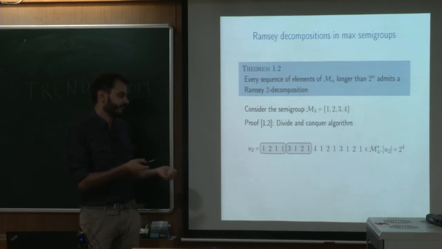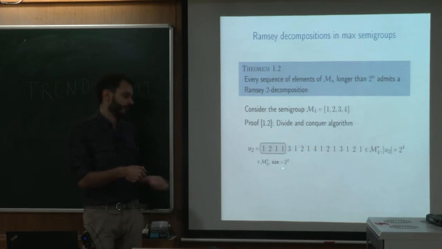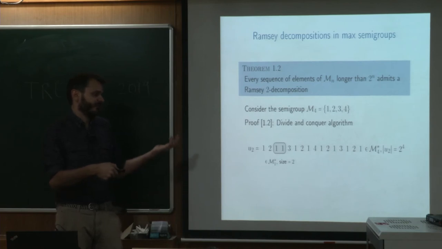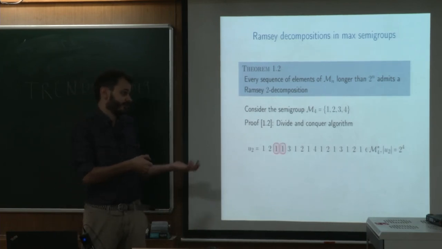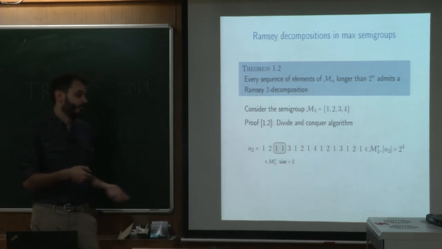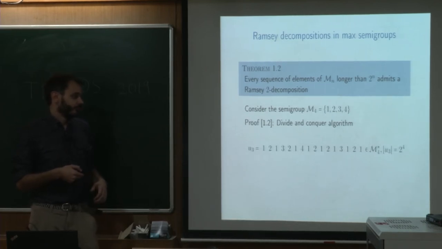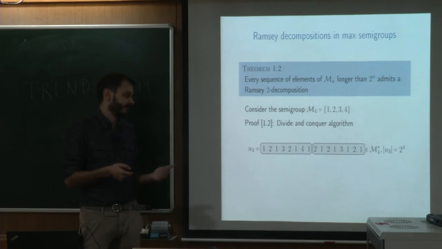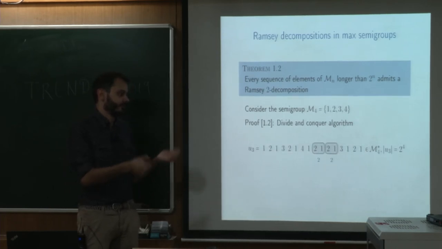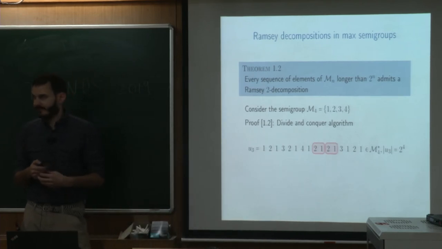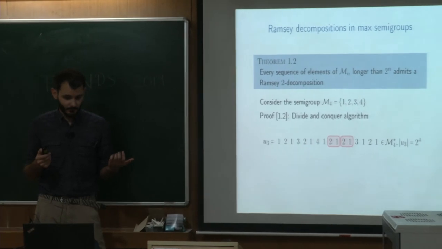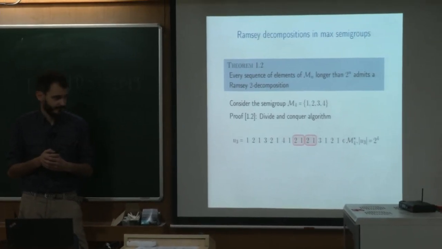So let's have a look what happens if I continue. Here I split it in 2. The max is 2, the max is 3. I keep the smallest one. Now I have something of M2, whose size is 2 to the 2. I split it in 2. The max is distinct, I keep the smaller one. And finally, when I'm down to M1, then I'm bound to have my Ramsey 2 decomposition, because the only element of M1 is 1, okay? So yes, here are the 2 examples, once it stopped at the very beginning and once it stopped at the very end, but sometimes you just stop in the middle. For example, here, you find another Ramsey 2 decomposition in the middle. Okay. And so, that's all for this algorithm, I think.